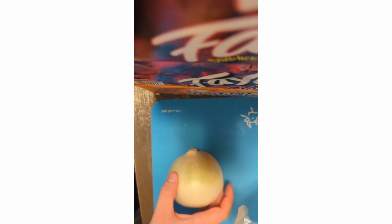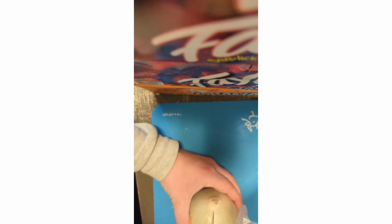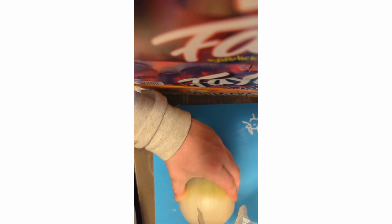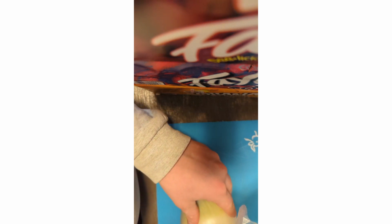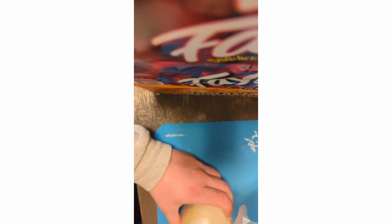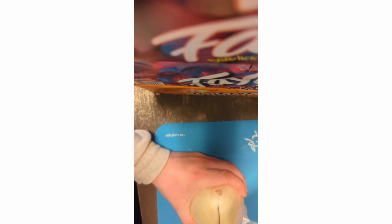I don't know how long this video is gonna be, guys. Where did that knife go? There it is. All right. She's gonna be putting these together, the others together. Just save one for me so I can show them how. Let me try to get this peel off.